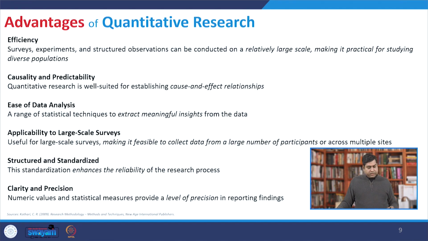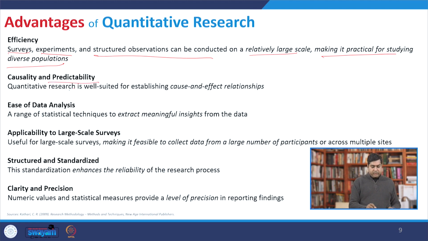Now moving forward, the advantage of quantitative research. In this case, the efficiency. In this case, the survey, experiment, and structured observation can be conducted on a relatively large scale, making it practical for studying diverse population. Because it will give you the freedom to deal with a good amount of data, and finally if you apply certain statistical tools, you will get some kind of insight, some meaningful results. So that's why it is quite efficient.